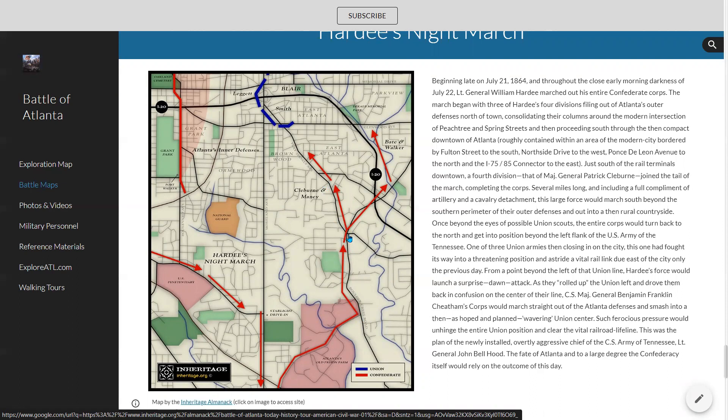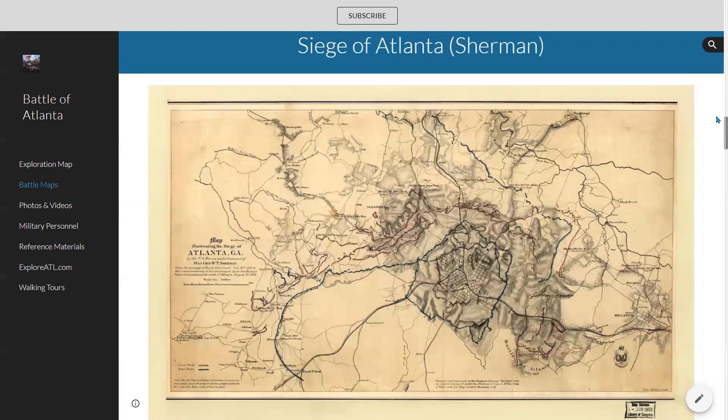That's sort of how the battle started late morning on the 22nd. You see these names: Cleburne, Manny, Bate, and Walker — those were Hardy's four division commanders that came up with their men. They actually split right here where Boulder Crest Road splits off to Flat Shoals Road up to East Atlanta Village. There's a marker right there at that split. Walker was one of the two major generals killed — he got killed right where Glenwood Avenue is today, coming out of Sugar Creek. If you've ever seen that monument that looks like a cannon pointing up into the sky, that's the monument for William Henry Talbot Walker. And over in East Atlanta on Monument Avenue, there's another monument with a cannon — that's the McPherson Monument, built for Union General James Birdseye McPherson.